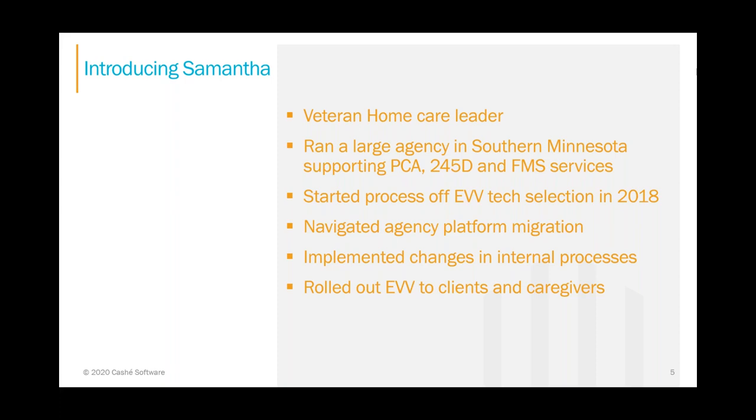Looking at my experience both back then and now with Cachet, I get to see things from both sides. One common challenge is caregivers and clients not wanting to utilize the system — they simply don't want to. There used to be a joke in the office that we would accept a time card written on a cocktail napkin. Caregivers could jot down hours at the end of the two-week pay period and fax them in, snail mail them, or email a picture.